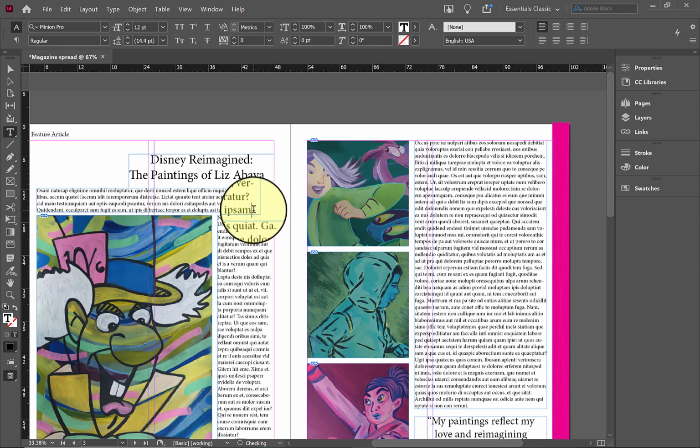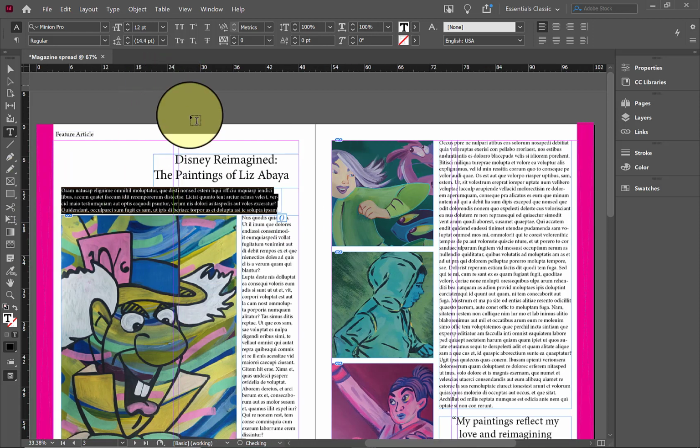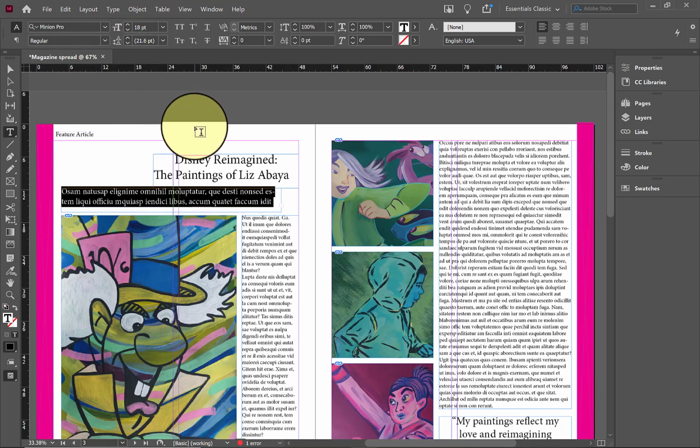So you guys can rely on placeholder text all you want, just to make the intro distinctive from the rest of the body copy, or what would be the actual article that people would read. You would want to maybe increase the size of the text itself. You would obviously change the color to make it distinctive.